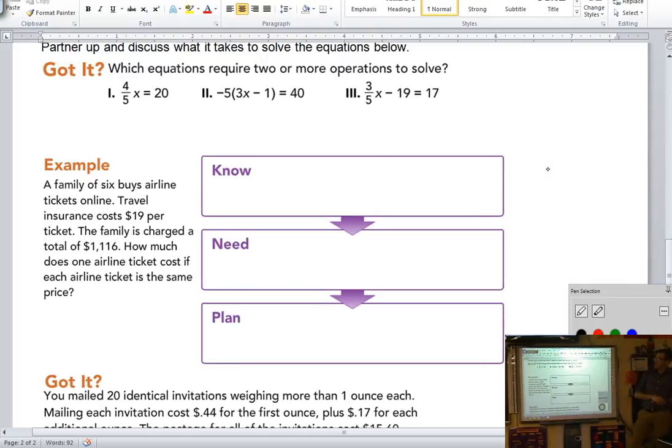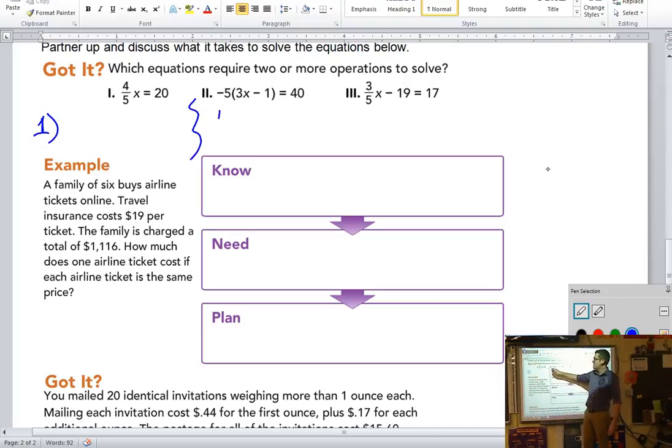Oh my gosh. So, I want you guys to try to not move very far. Try to get with people close to you. You do not have to solve these. But I want you to think through, what would it take? Like, what would you do to solve them? So for number 1, I could solve this by doing blah. For number 2, I could solve this by doing blah and then blah. It might take more than one step. It might take 2 or 3 or 4. So what would you do to most efficiently solve these?